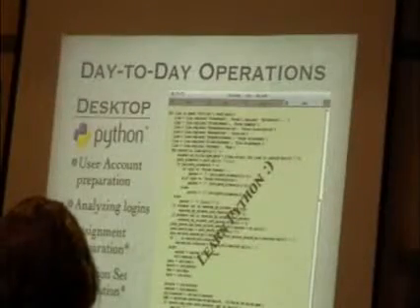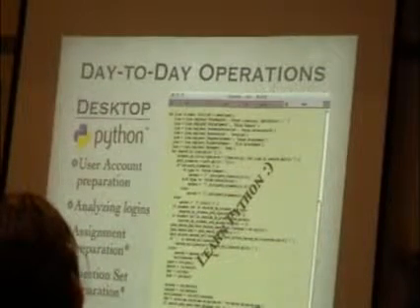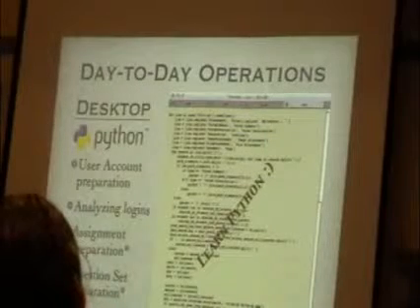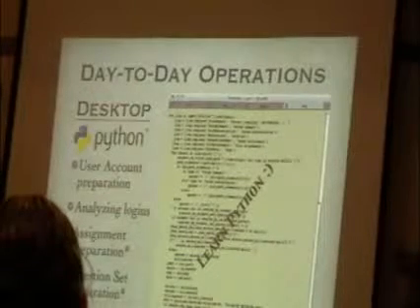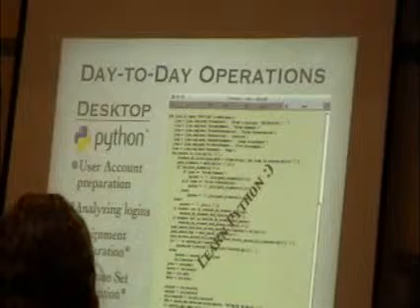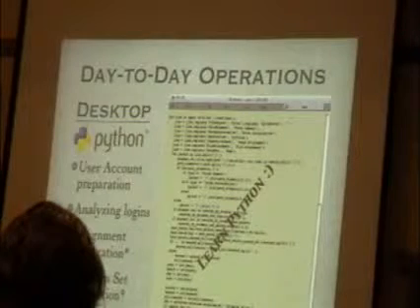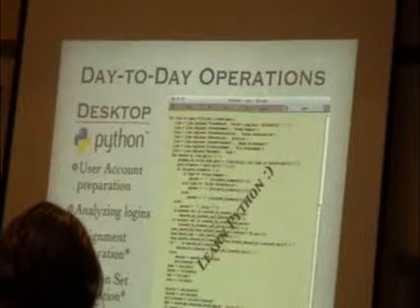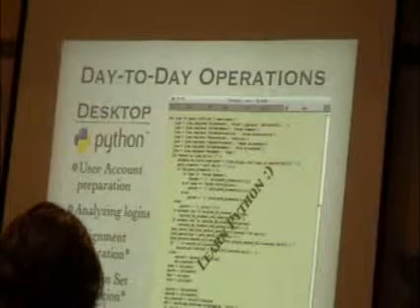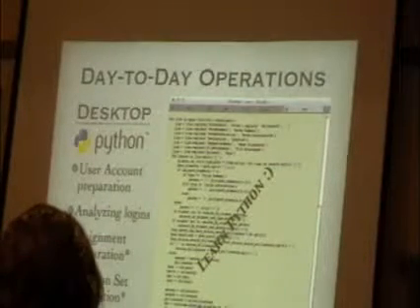For day-to-day operations on the desktop, I use Python extensively. Some of the work to prepare their accounts, to take the information from other sources, from other website systems on campus. In the first part of the course, every night I would run a little script that would give me the last logins, because that's important for me to see who's logged in and how often. I want to know that on a day-to-day basis. Need to know that so that when they show up 3 weeks later and appear clueless, I can say, well, you're clueless because you haven't been here.